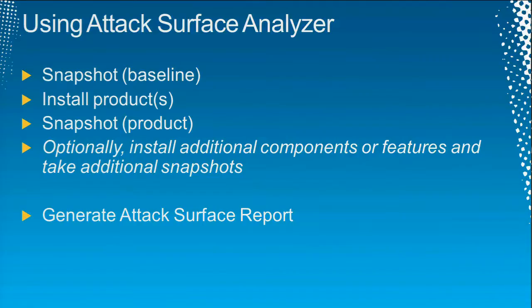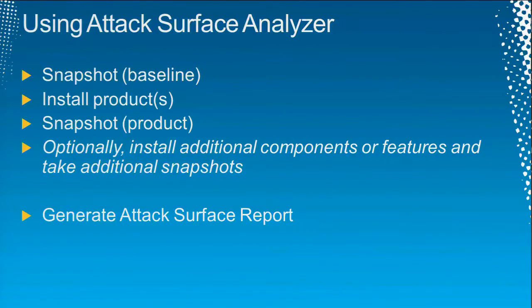Then we take our next snapshot, and we consider that the product snapshot. So for the software developers, or internal IT departments, this would be after they've just installed their little product and done the test. But in the admin desktop scenario, and more broadly in your organization on desktops and servers, you can actually decide how many snapshots you want to take.